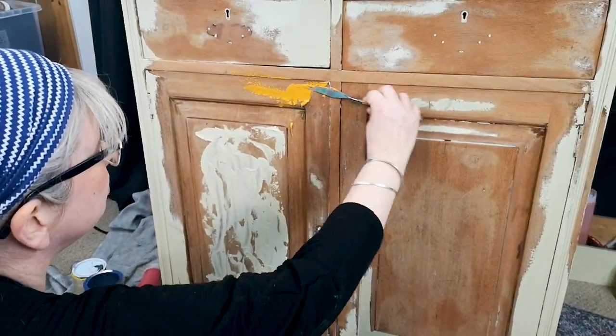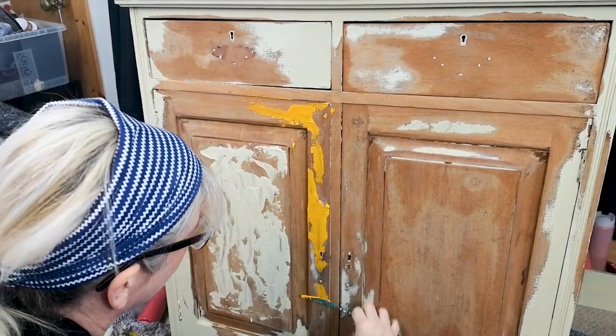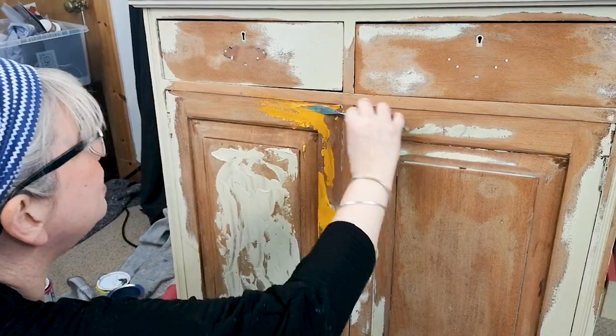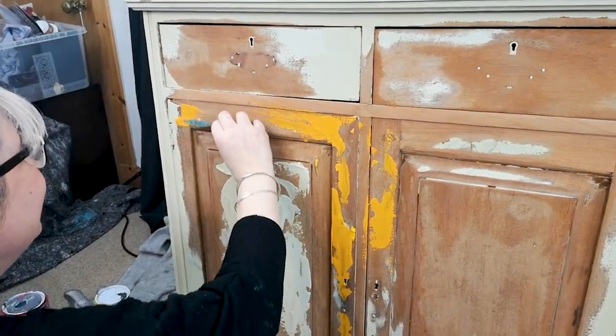So I'm starting with the orange and I'm paying close attention to where I want to put the colour. Now, at this point, where you put your colours is really up to you, but it's the palette mix that you saw me do, and I'm just going around it and adding lots of texture and colour.